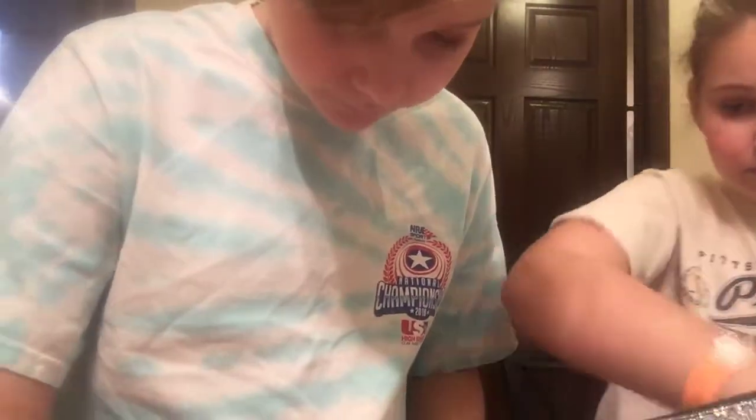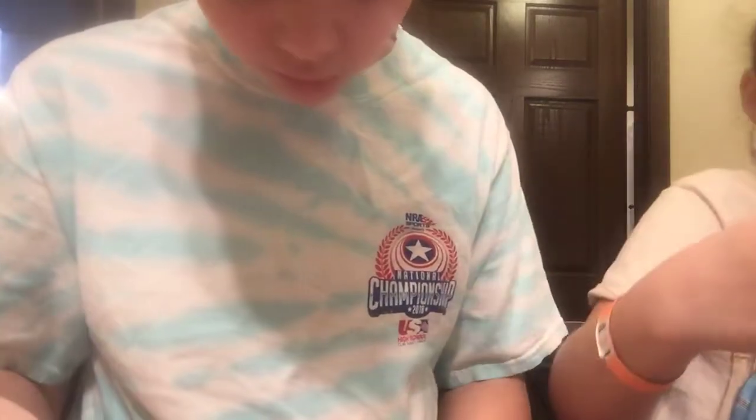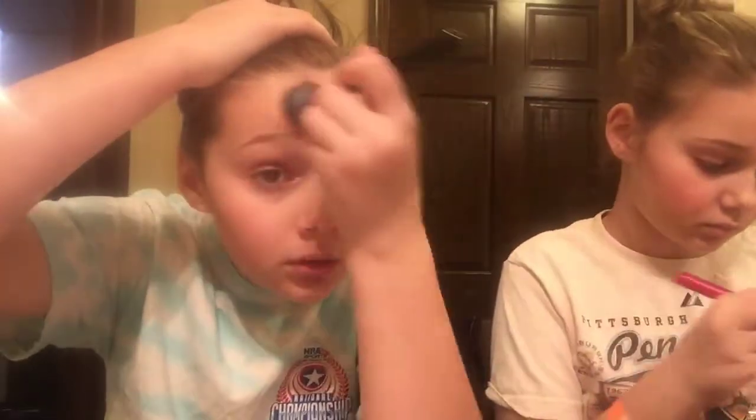Buddy, if you bite that. Okay, this is my contour brush. Okay, highlighter. What brush do you use? I use this as my highlighter brush. I'm just going to use this one. Just apply it right up here. Ooh, I'm pink. I still don't know how to do highlighter. And now right on the bridge of your nose.